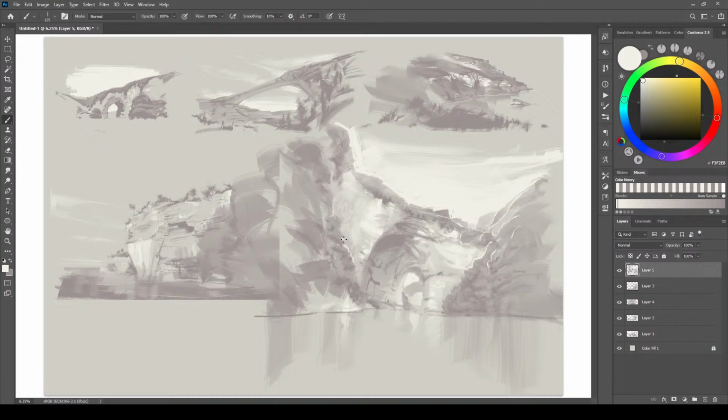There's some things I really like about the scene that aren't really coming through as much in the drawing, and that's particularly these almost like plates of the branches.